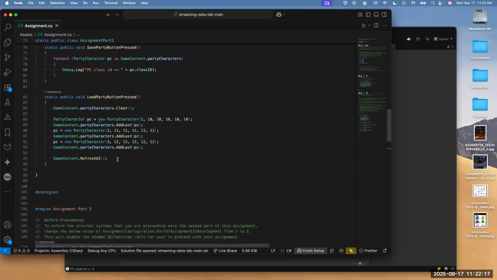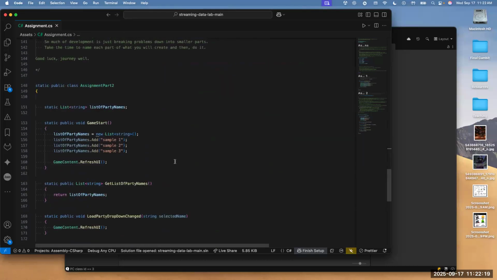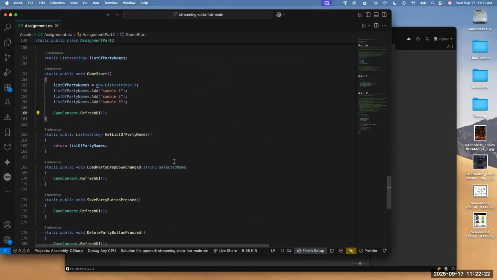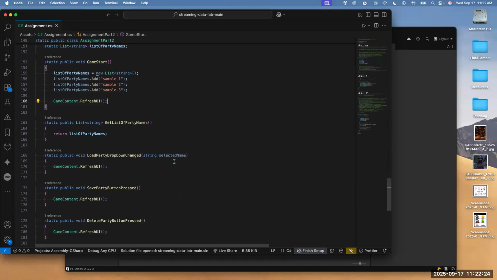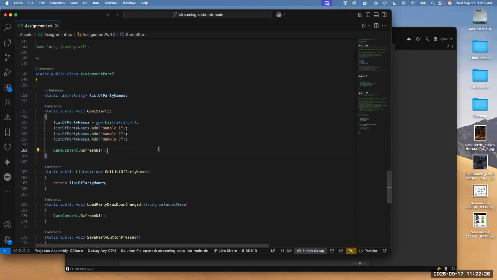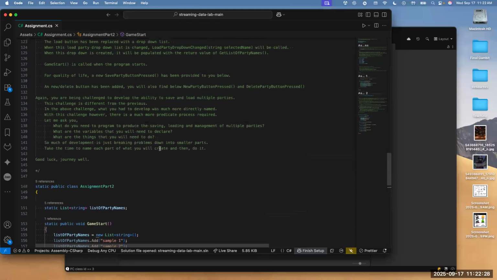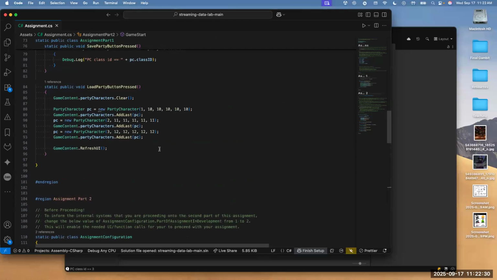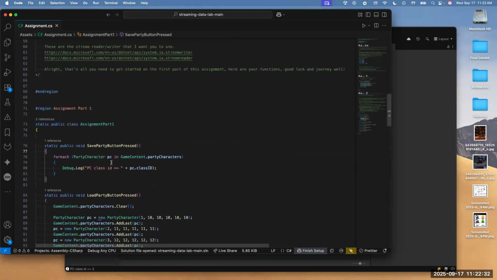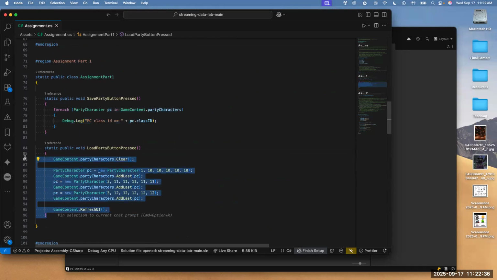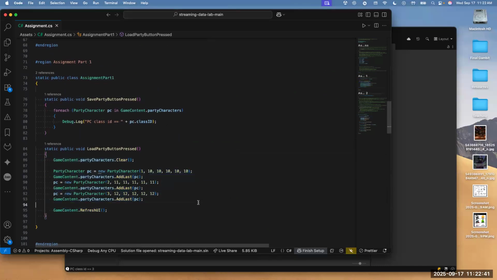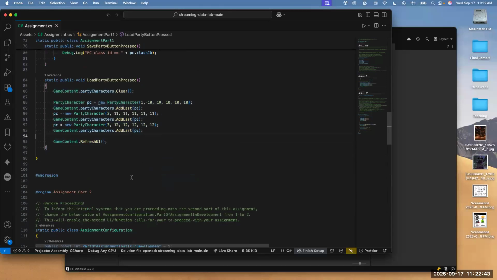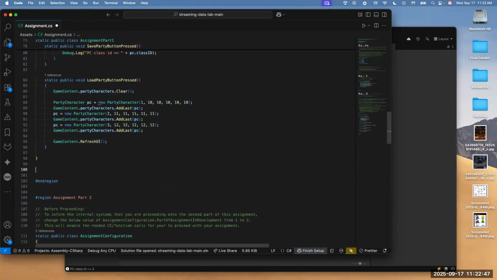So we got our, actually, I'm not going to go over the assignment because a bunch of you have already produced solutions. So I'll just assume you already know what's going on here. That's assignment part 2 up here. This is where we're coding. So our save button and our refresh, our load. Normally I would pose the problem and ask how we break this problem down, but a lot of you have already done this, so I'm just going to speed it along.